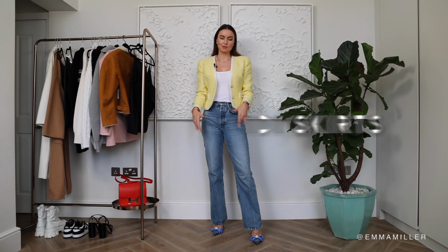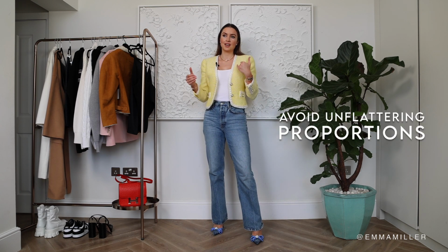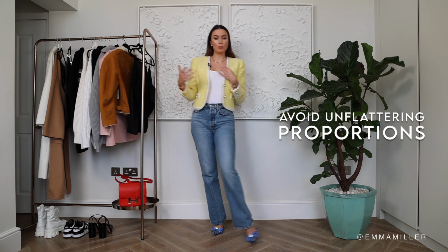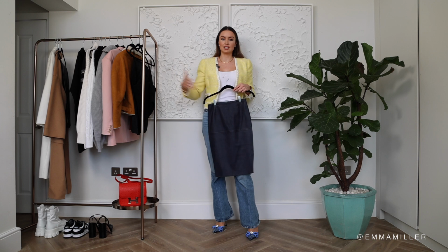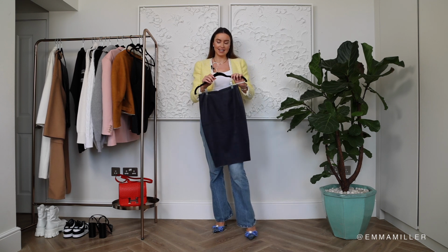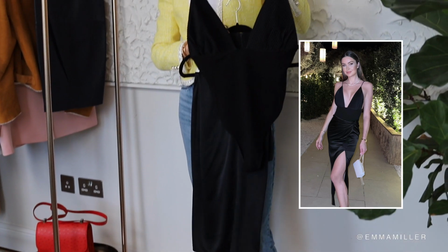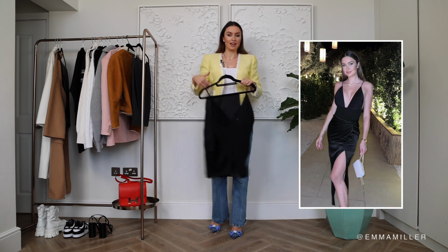We often gravitate towards midi skirts when it gets a little bit colder, but something you need to be really conscious of is when you're wearing a midi skirt, if it's tight fitting, then you can be a little bit more generous with the proportion on the top. This one, Maison Margiela leather pencil skirt, you can wear an oversized knit on the top and it would look really put together and it would balance the silhouette perfectly. Another example is if you were to wear a midi skirt, this one is from Magda Butrym, and you wear this tight fitting bodice from Magda Butrym underneath. That also would balance the silhouette very nicely.